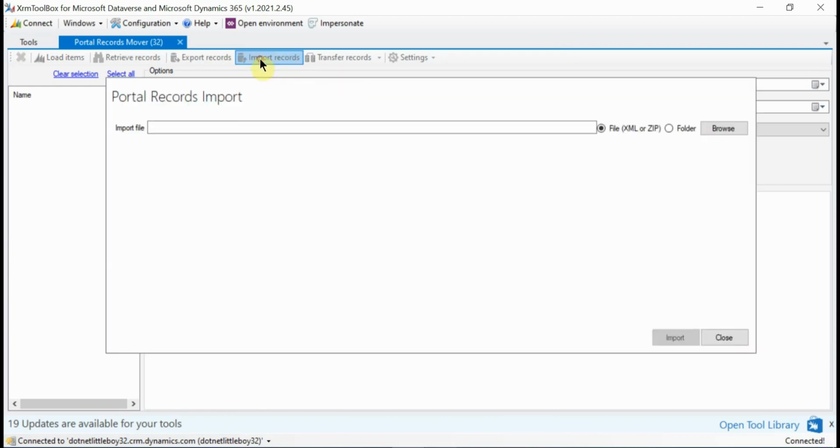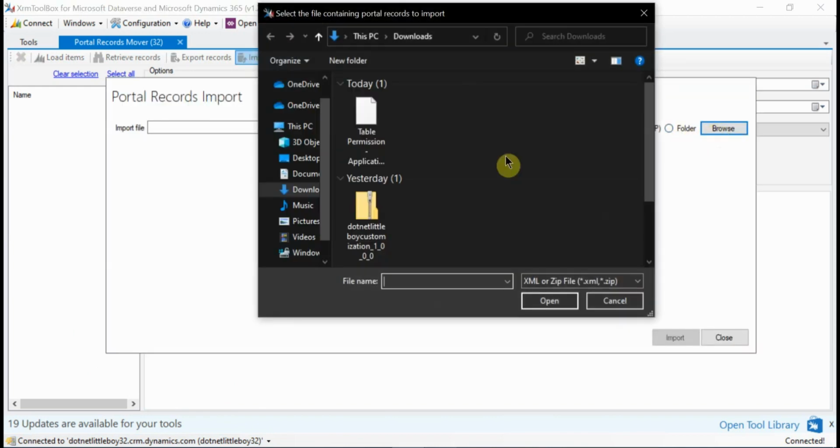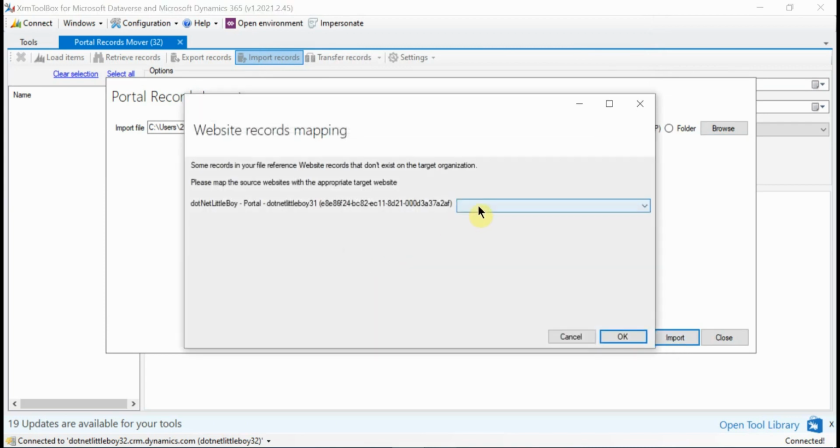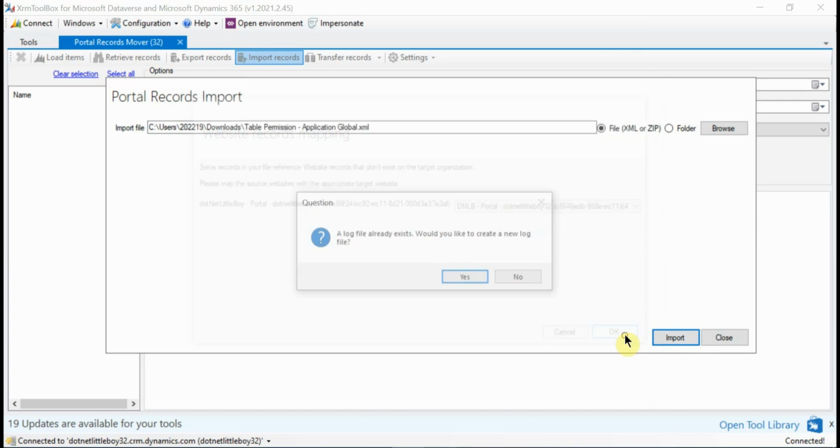So I'll select this import record, browse the file exported, then select it as the import file and then click on import. There you have to select the target portal where you want to deploy. Usually when you have more than one portal enabled for your Dynamics, you will be specifying which portal you want to deploy to. So you have to select the portal here, then click OK.